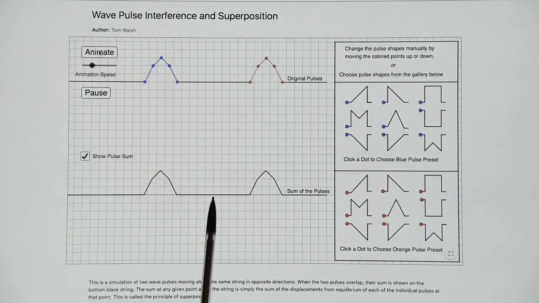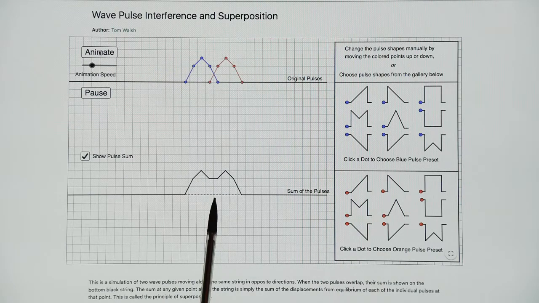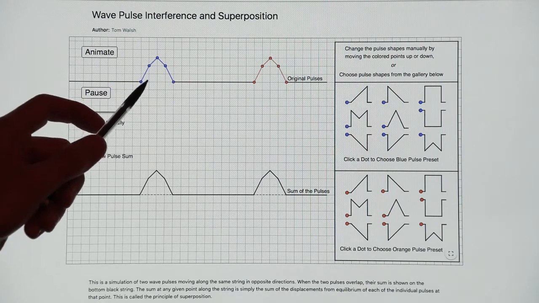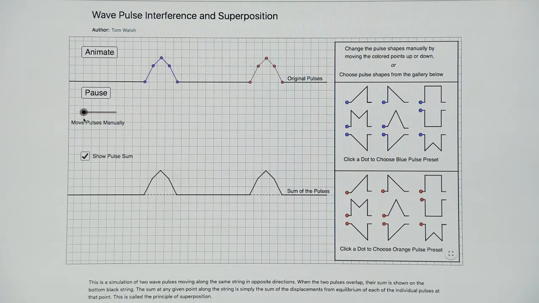Watch what happens. I animate and look, it looks like they come in and boom, they bounce off and head the opposite way. That's not what really happens. What happens is the waves pass through each other. The one that was blue here ends up on the right. This is more effectively seen if I turn this into a negative sign pulse.